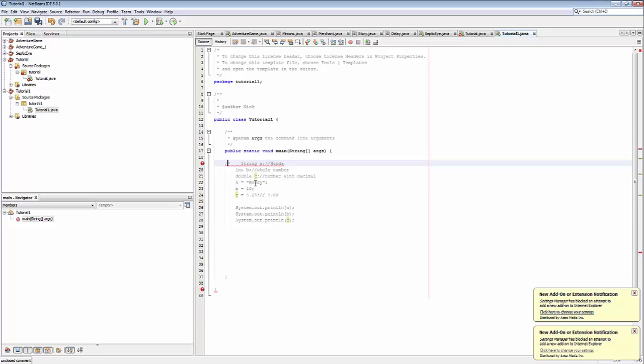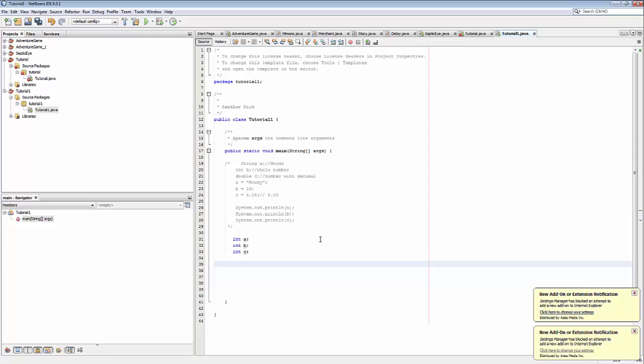So what we're going to do is comment this out, which, as I said earlier, just makes it where the computer doesn't read it. So we're going to comment it out so that we can continue on with our code without any errors. We're going to make a few variables. We're going to put an int A, close with a semicolon, int B with a semicolon, and then int C semicolon.